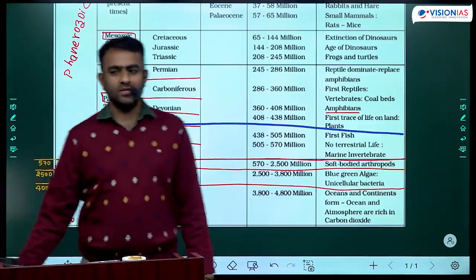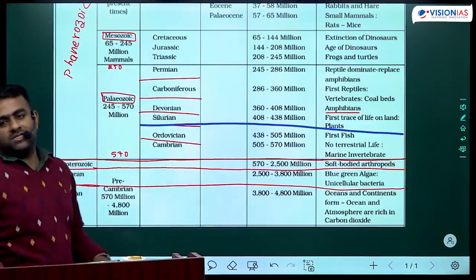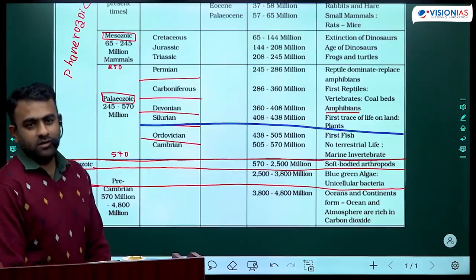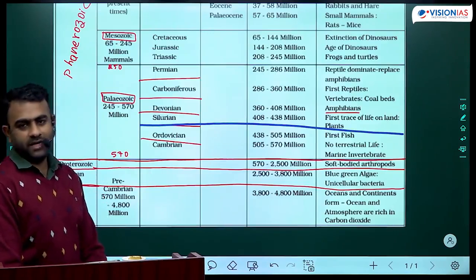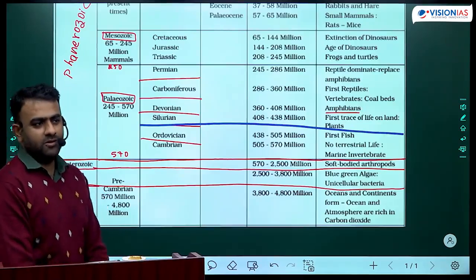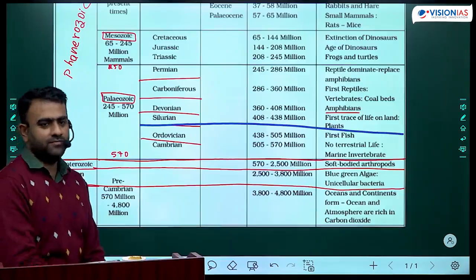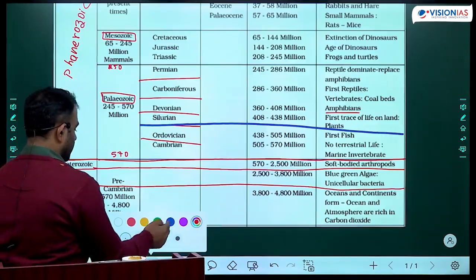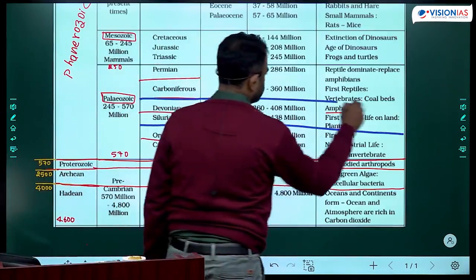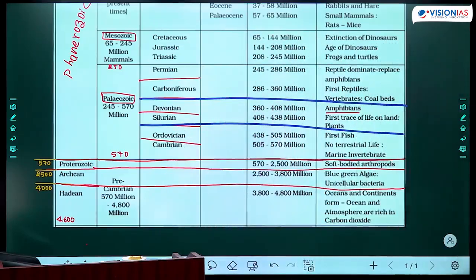The reproduction happens inside the water. They release eggs and sperms into the water and the fertilization happens inside the water. Fertilized eggs will hatch inside the water. When the offsprings grow to a certain mature level, then only they come out of the water. Best example is frog. Okay, that is why they are dependent upon the water. They live near the water only. They are attached to the source of water. Okay, the life has so diversified, the earth decided to check again once more: the second mass extinction. The end of Devonian, second mass extinction.